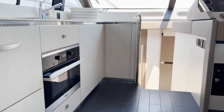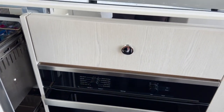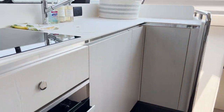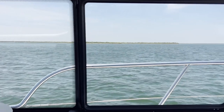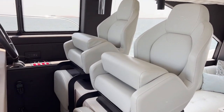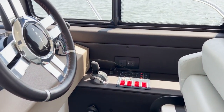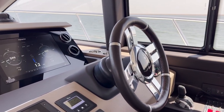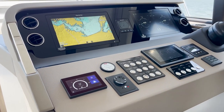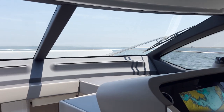Stepping up, we see a very well-equipped galley with Miele appliances and two refrigerator drawers that make it much easier to access items inside. There's a microwave, stove, sink, trash bin, and extra storage space. Lots of storage here and in the pantry below. The visibility up here is excellent — you're not stuck downstairs isolated from everyone else. Opposite the galley is the lower helm station featuring attractive dual helm bucket seats with footrests, dual Raymarine displays, the Seakeeper stabilizer controller, autopilot, engine controls, joystick, and a handsome steering wheel. The helm station provides excellent visibility and comfort to pilot the boat in a climate-controlled environment.